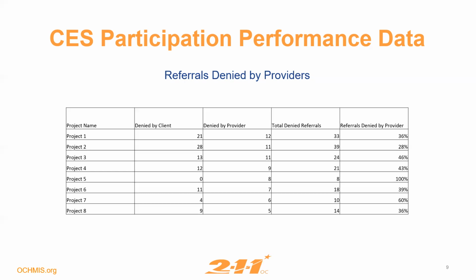Well, just one other thing here, Erin, that I've noticed, and one thing that might get tricky that I'm thinking ahead of time, is that I think this is really useful information to look at whether it's denied by client or denied by provider, but I can see instances where those may overlap. So if I'm looking at project 5, of course, we don't know what project that is, I'm just seeing the denied reasons under both denied by client or denied by provider are kind of the same.